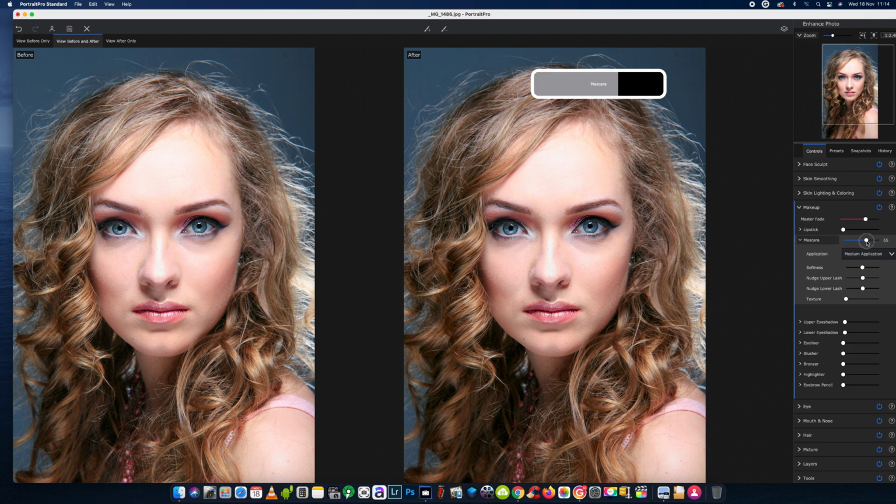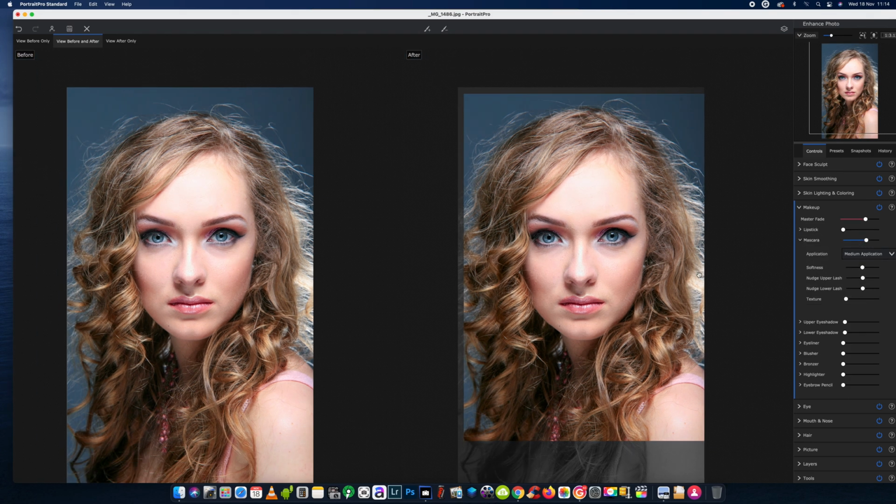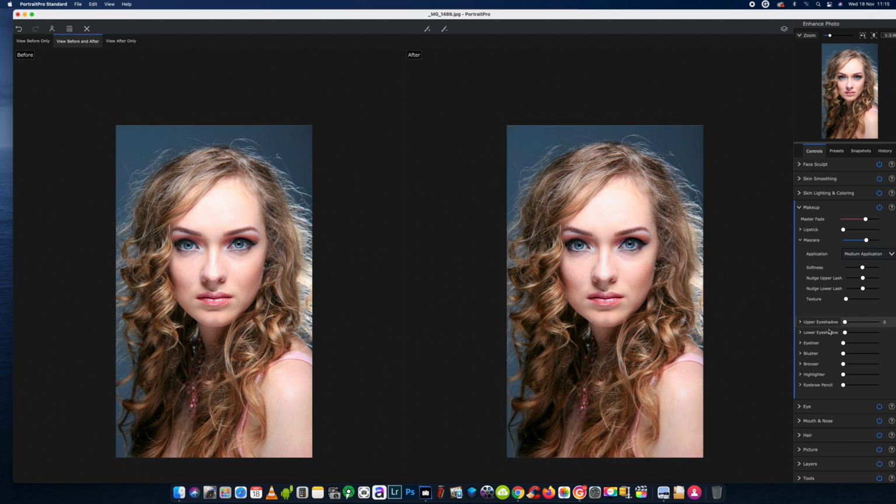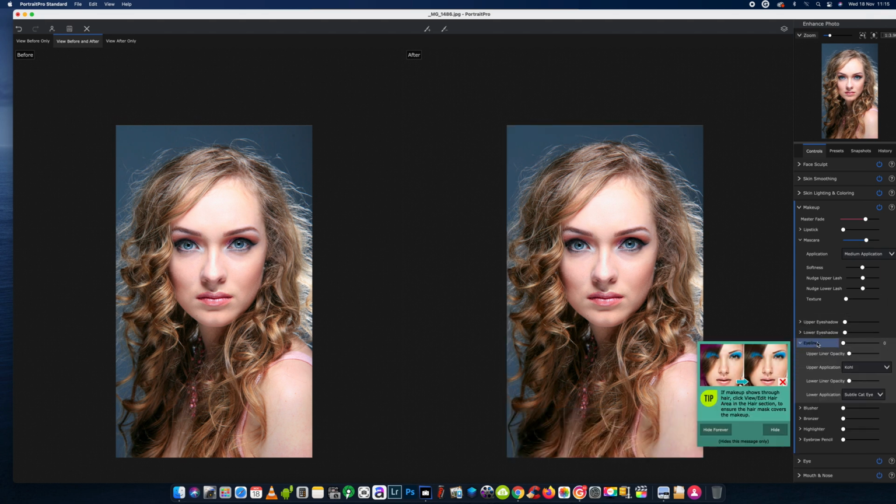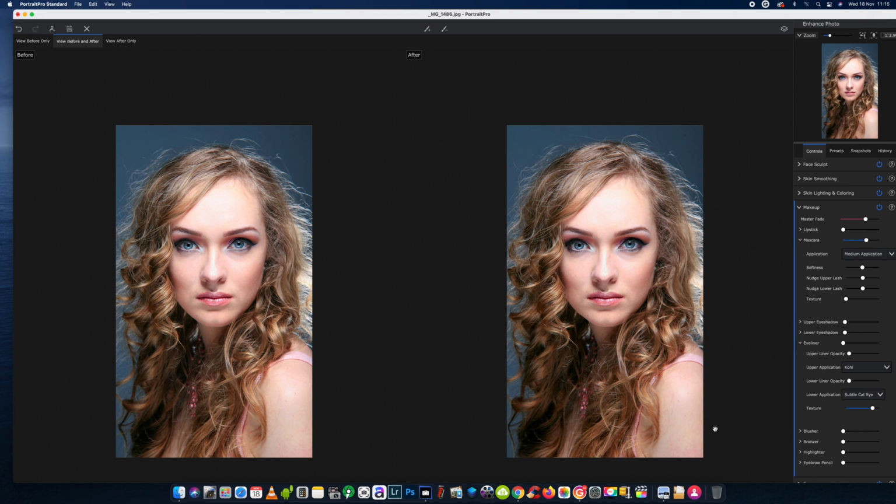So we'll give that around the 67 mark. Again, we can also add eyeliner. All these things, I do like the way there's so much you can do compared to the other one, which is a little bit more basic, but they're around about the same price, so you judge for yourself. Anyway, she's got eyeshadow on, etc.